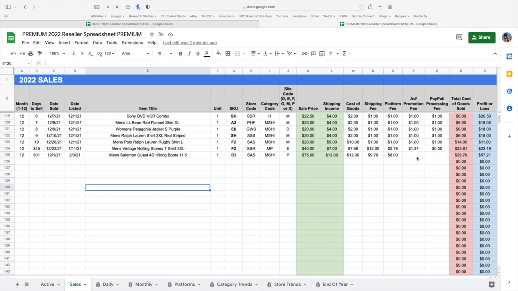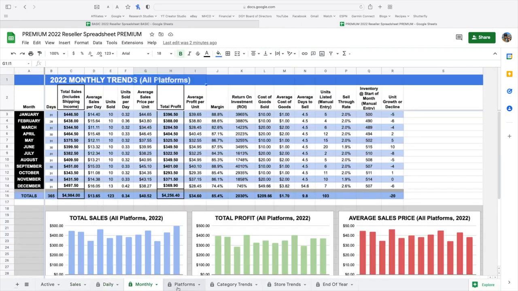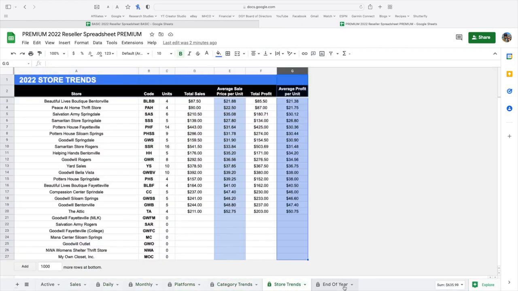And then of course, once I'm entering all of these numbers, they're going to start trickling into all of these tabs. So what I've just shown you is the premium spreadsheet. It's going to be the most involved and give you the most data, the most numbers and trends. And I think for many of you, you're going to see that this one is the spreadsheet for you. But maybe there's someone out there that doesn't want all of this data, they just want the basic information. Let me show you what the basic entails.